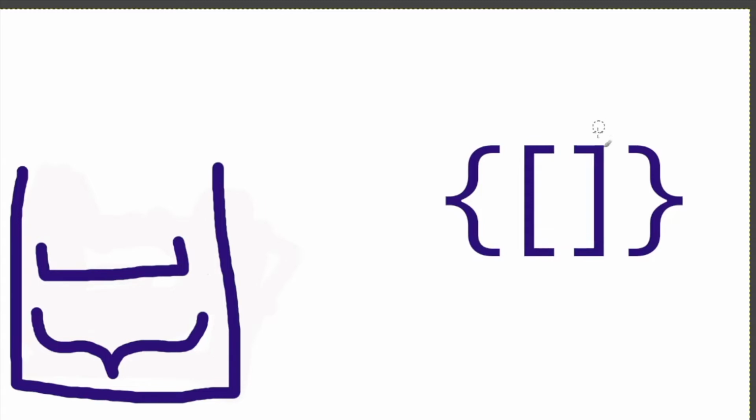Then we look at the third one, and because it is a closing bracket, we will have a look into our stack and check the bracket which is here. And because this bracket is matching to the closing bracket, we will pop the bracket off the stack. So this will be gone then.